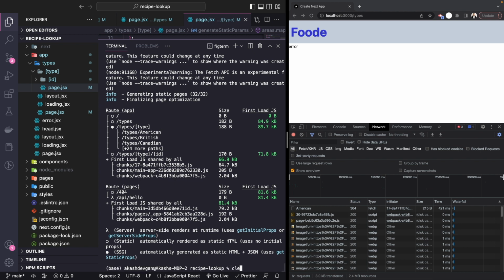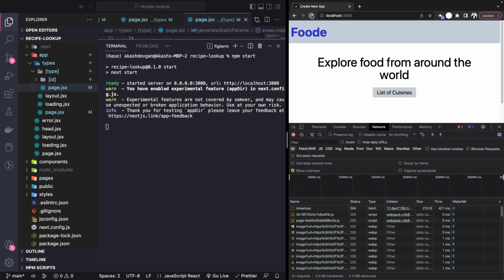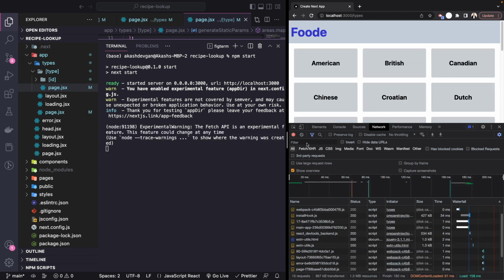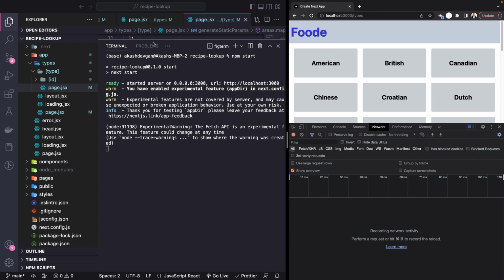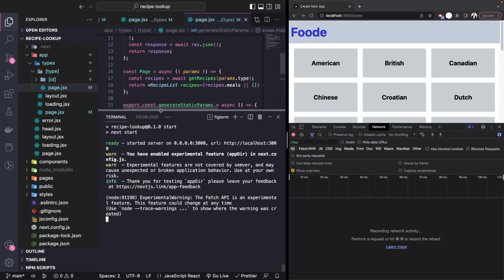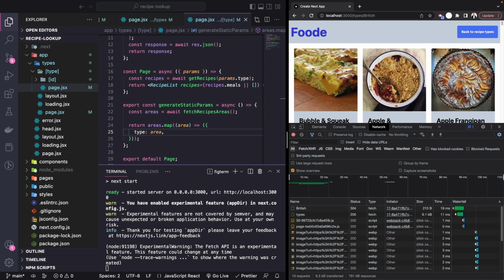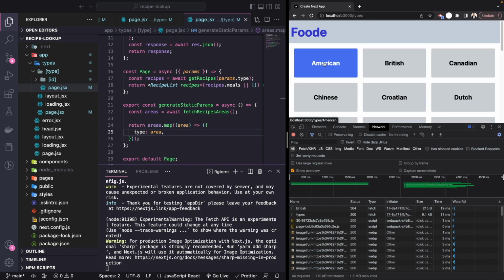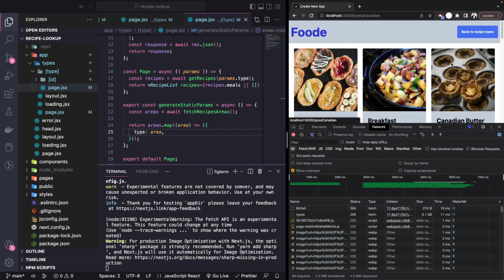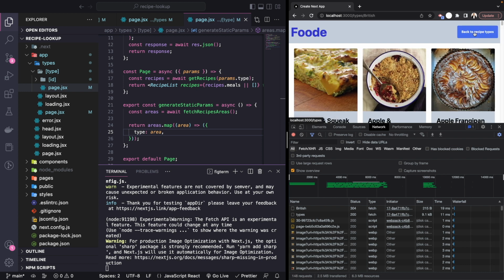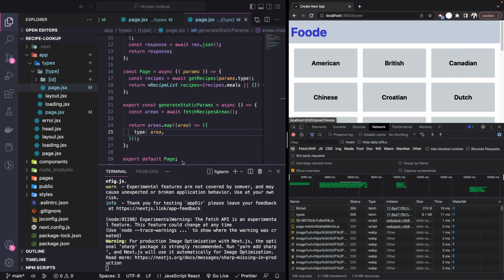Let me give you an example of that. npm start, navigate to that page. Now you see, even though in this scenario the prefetch on the link component is still set to false, if we navigate to any page, it's so instant. It is instantly fast, and that is because we have generated these pages at build time. That's why there's no delay, right? Look at that. Now this is the power of static site generation. You can generate pages statically, so the user does not have to wait.